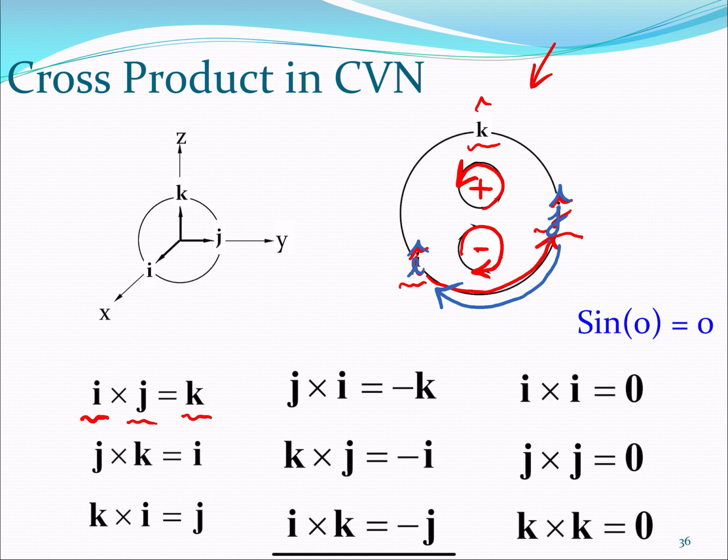I'm trying to find J hat cross I hat. Well, the only one that I see is I hat, strange, right? Well, is this one again? But we saw that if we invert or change the order of the vectors, we are going to have the negative of the vector. So it's fine, and it follows the rule.